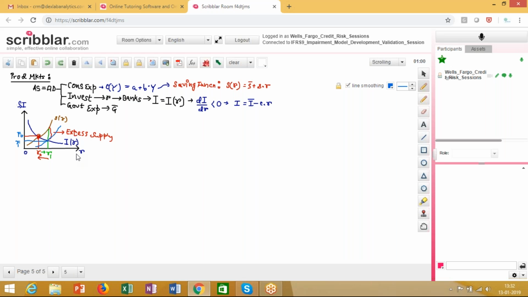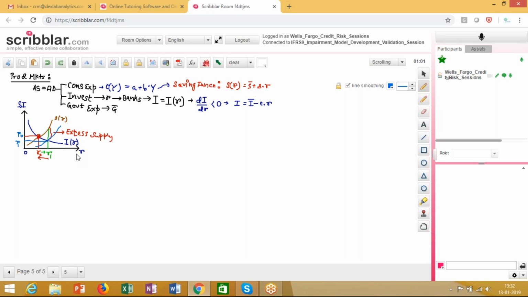That is where this challenge will actually arise. Hence, whenever the lending rates are very high in an economy, what we try to do is put them down. So when interest rates have an upward bias, the central bank takes policies to reduce the rate of interest, to boost up the economic activity.